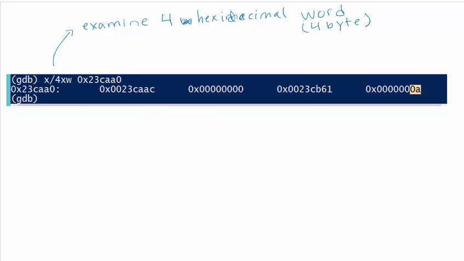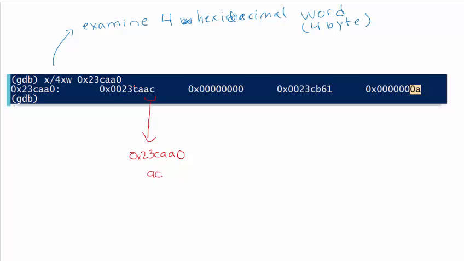So let me change color so that you can see better. This is a byte right here. So that byte is stored at address 23CAA0. So what's stored there?